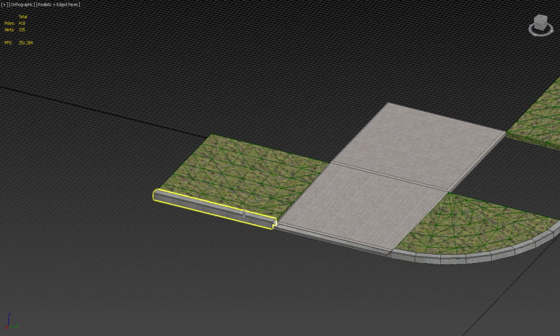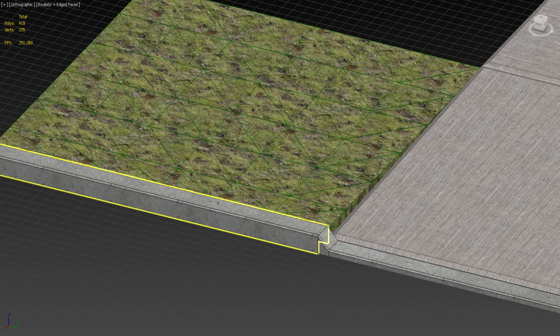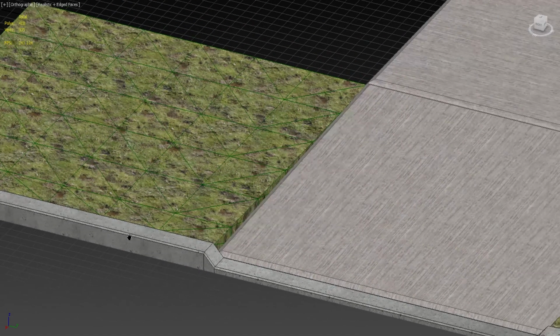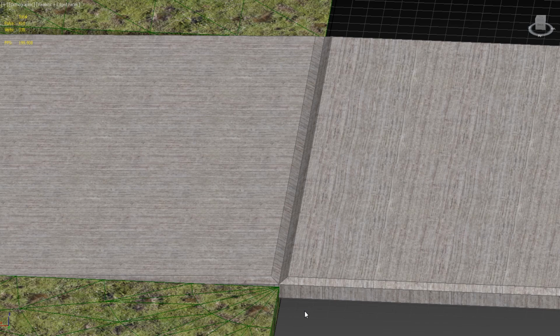Some people just say, hey, why don't you just make a texture that has damage on it? And you can, but it's not going to be like the new engines where you have normal maps and you can fake it with a normal map. You're really not going to be able to fake it; you'll see it for what it is. So that's why I've done little things like this, you know what I mean? Little indents. Now, if I stop right here and I don't press anything, it shows you how the shadows will hit it.